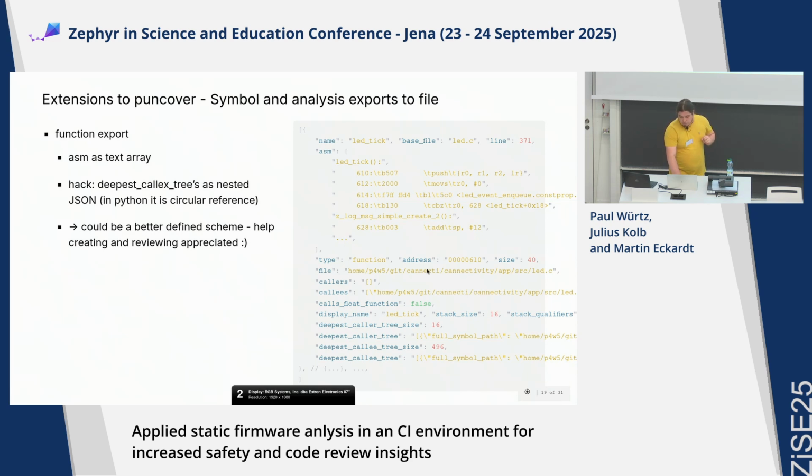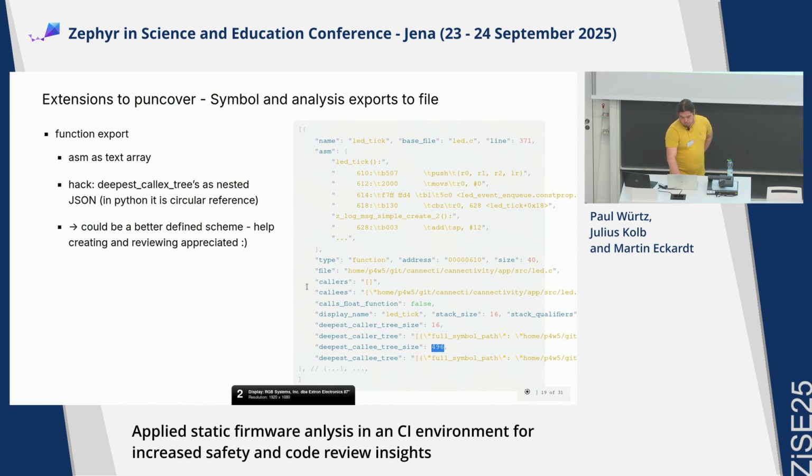But basically you get for each symbol, if it's a function or a variable, where it's located in memory, its size in flash, which file it comes from, its name, the disassembly of the function, and in which worst call tree it's included, from the callees and the callers. So if you add up these three numbers, you know the worst stack usage of the function, if it's using floating point stuff.